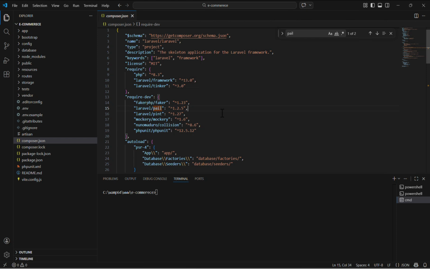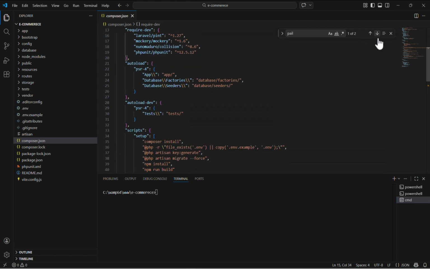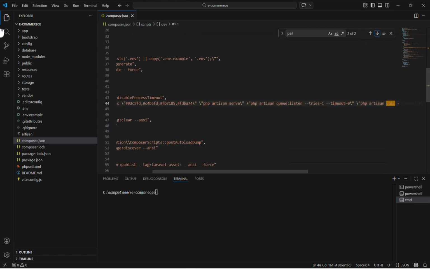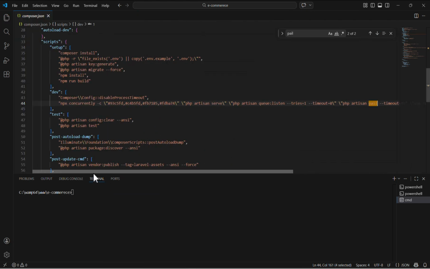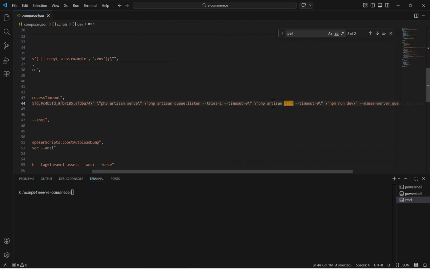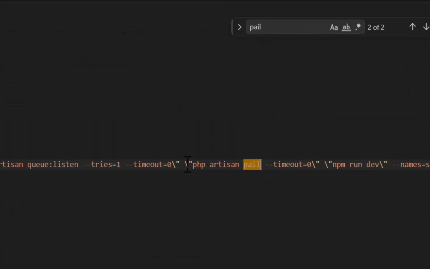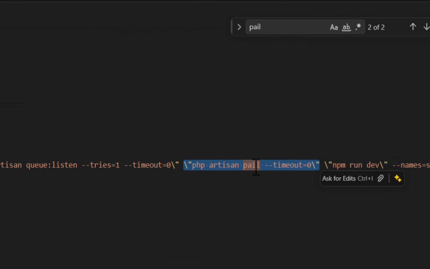We don't need it, and if we scroll, let's find it one more time. In here when we try to run composer run dev, it will run this one also. So just remove this part of the code, php artisan pail --timeout. You don't have to change anything else, just remove this one.